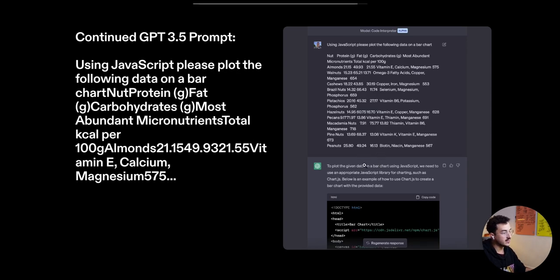It actually builds a graph using Chart.js. Now the question is, is it going to work, right? It has happened to me that when I ask it for code, sometimes it doesn't get it right. Sometimes I need to tell it, okay, you got this wrong, there's something wrong with your code. I need to steer it more. I need to make it reflect. I need to make it self-criticize.